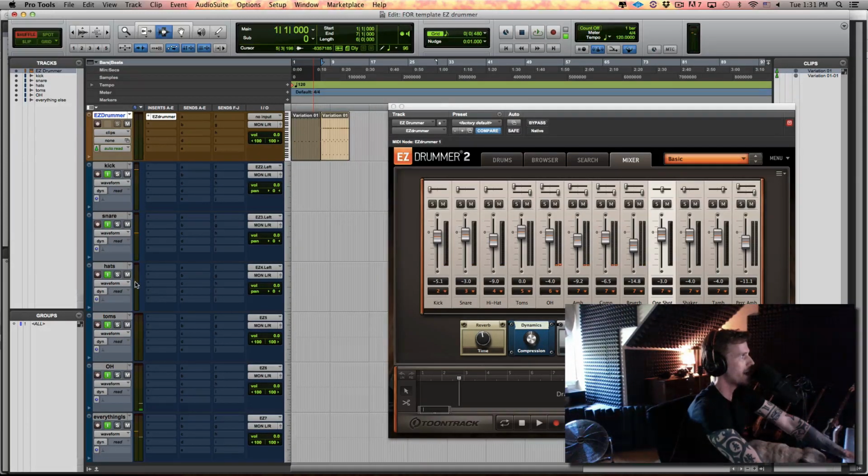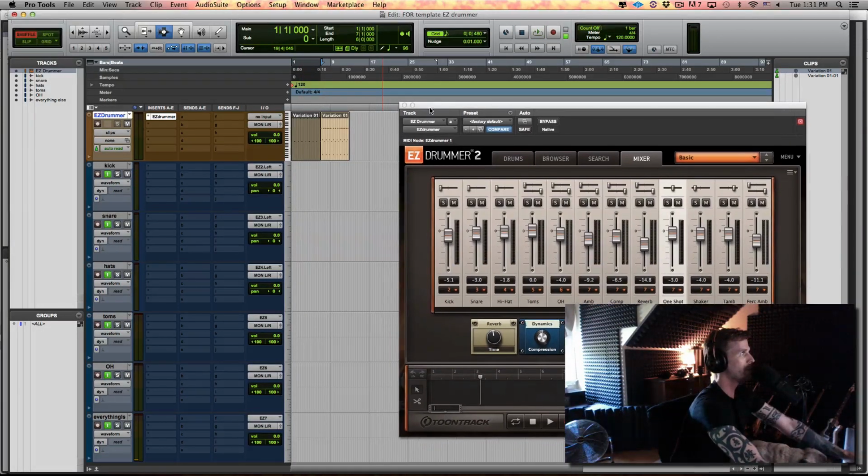Similarly, you could see your hi-hat level's really low here. You could turn it up. Now, you're not trying to get your mix situated with these faders. You're just trying to get a good hot level. You can mix it with your Pro Tools faders when you're ready to. Good, that's a little more respectable.